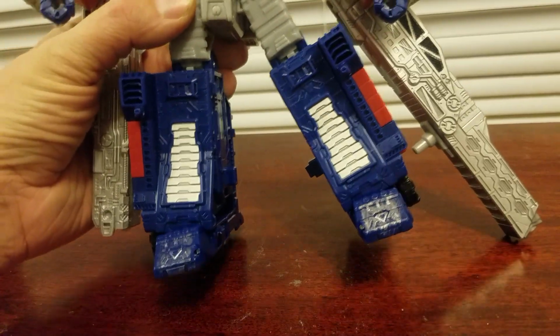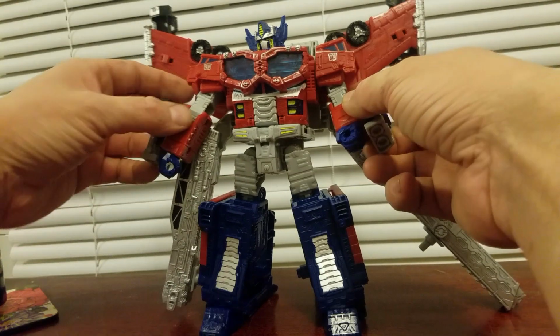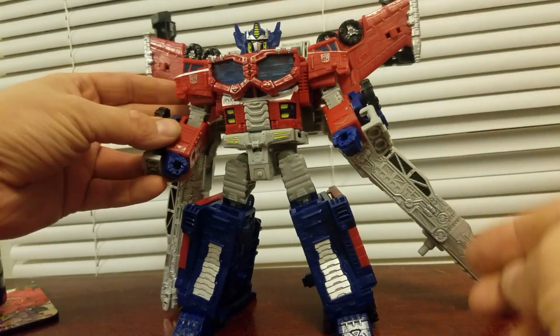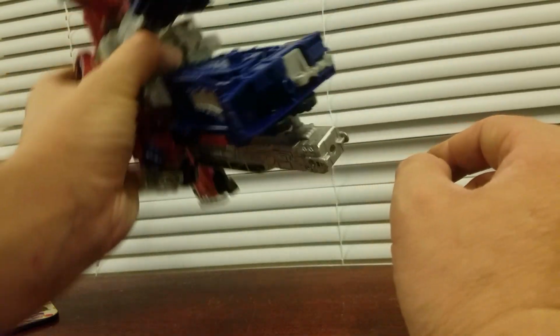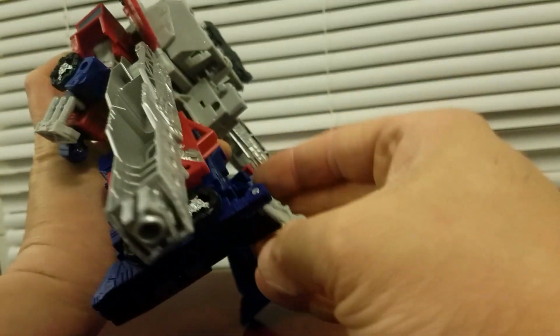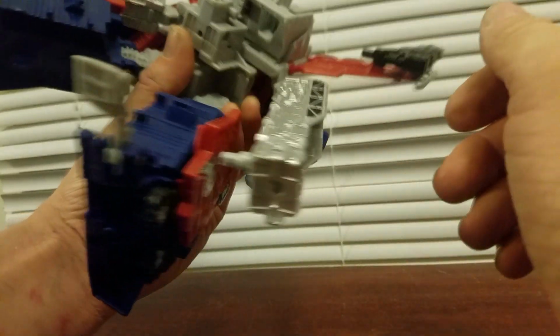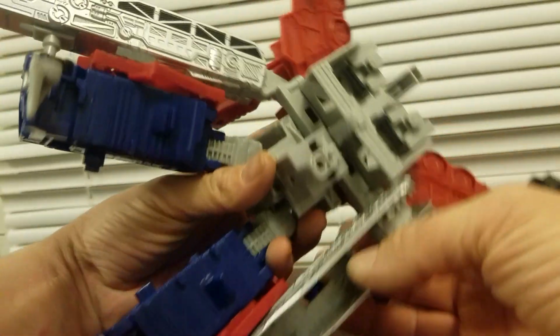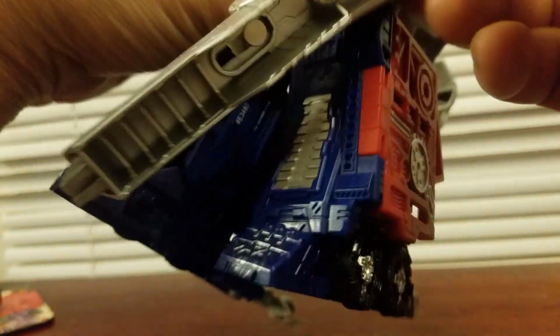Look at this guy. Looks crazy good. Okay. He feels pretty nice. What did I want to do? Oh, there was something. Oh, his heels. I think you gotta pull these heels out. And these heels actually have a landing gear type thing on it, so I don't know what that really is about. But I guess I can. This guy just looks pretty cool. Very cool. How do I? Oh, okay.